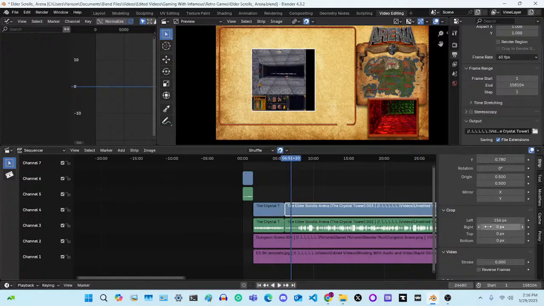Then for the right, I do the same thing. I left click on the mouse, and then I physically move it to the right. I just scale it up.